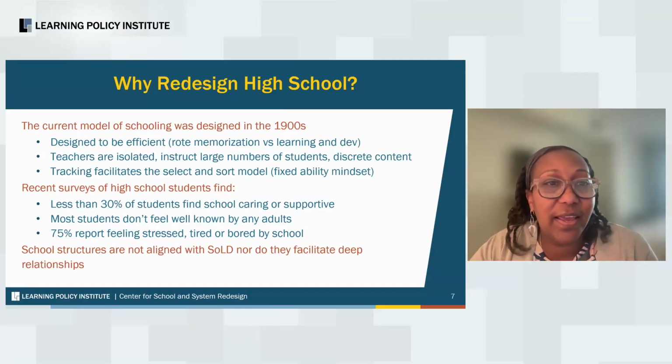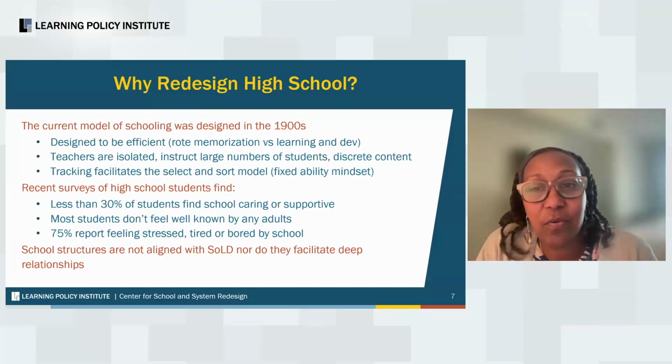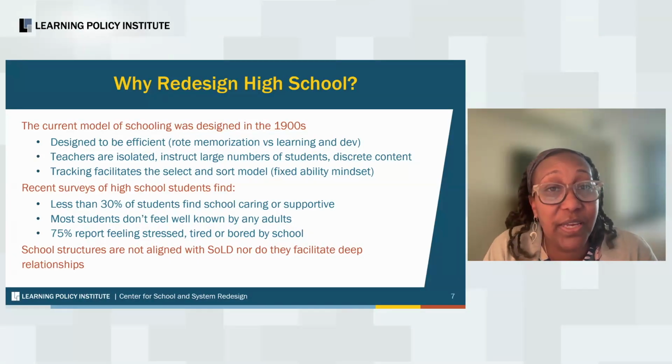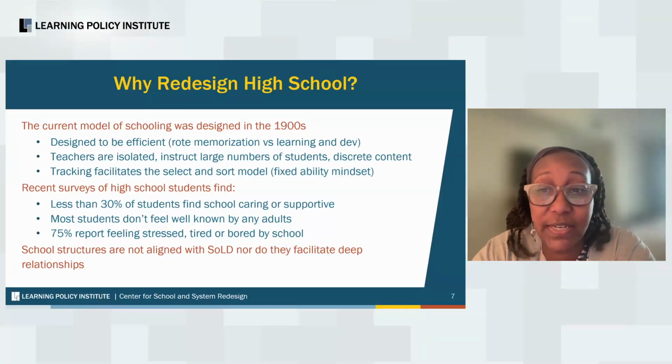So, why redesign high schools? Not despite the current uncertainty in our world, but because of it, we must act now to transform the current systems. We know that schools were designed in the 1900s to be efficient. They were focused on rote memorization rather than deep learning and development of students. Teachers were often isolated and they were required to teach discrete content areas with little knowledge, perhaps, of what their colleagues were teaching in the next classroom or in another space.